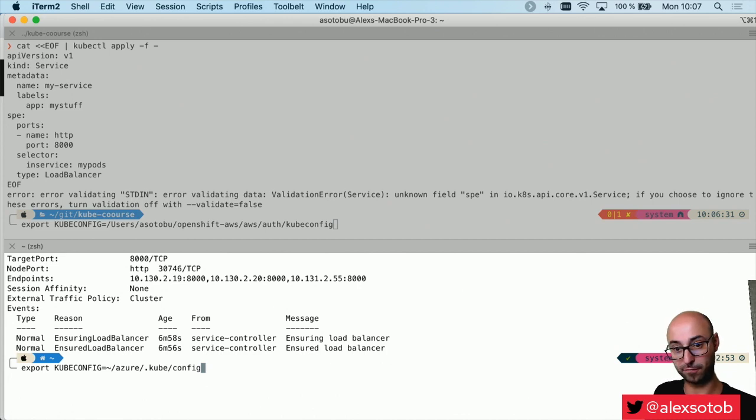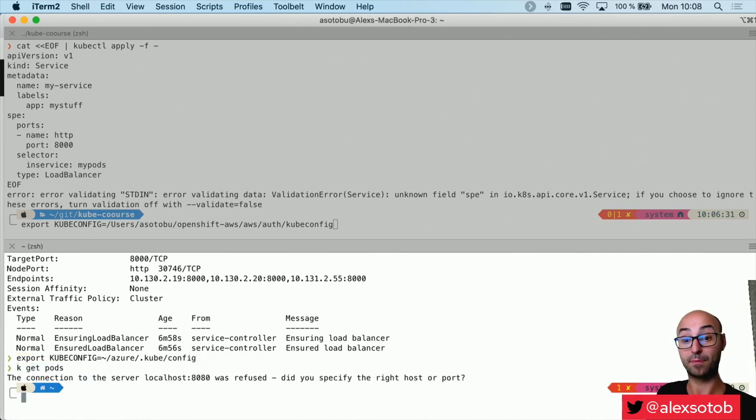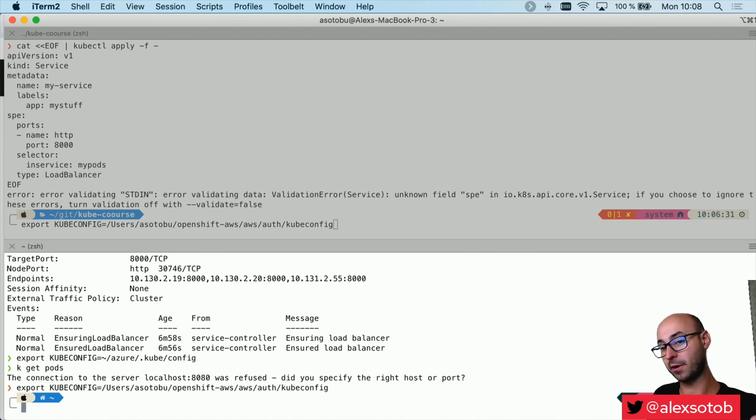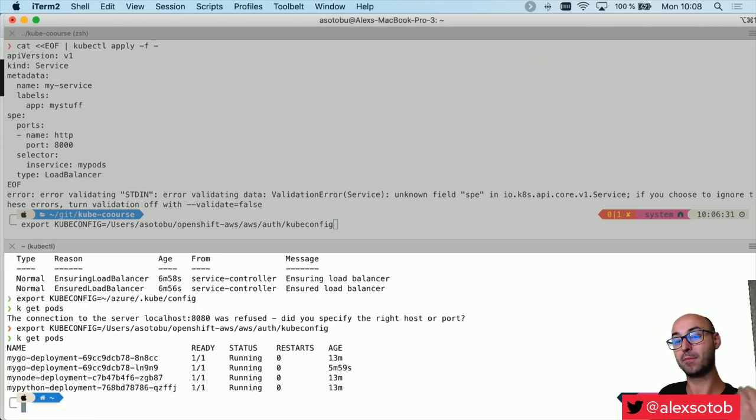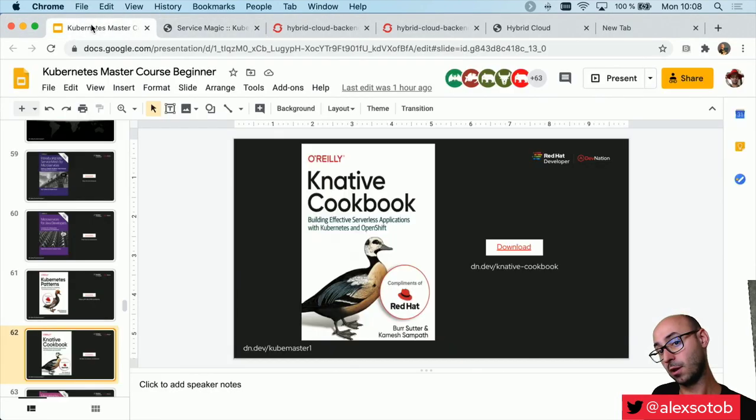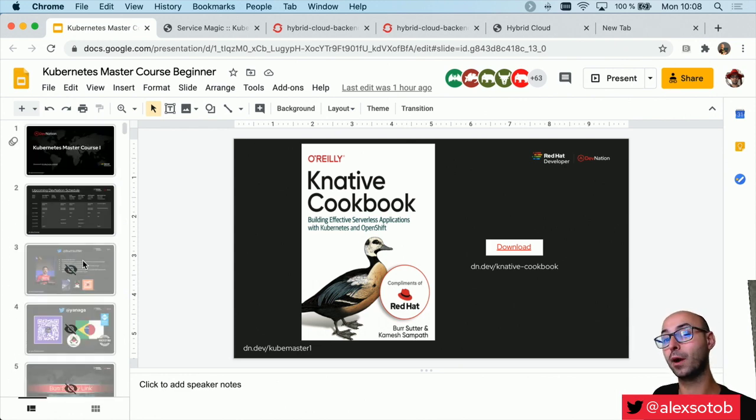So if I do export kubeconfig, notice that now I can do kubectl get pods and it says the configuration is wrong, because I'm pointing to a Kubernetes cluster that is now down. But if I do export kubeconfig again to my current AWS and I do kubectl get pods, now I'm getting the result from the pods. So if you are multi-cluster and you want to do this, then you can just use export kubeconfig. Of course, if you're using OpenShift, then there is a tool for making this multi-cluster setup work in an easy way, from the UI point of view.